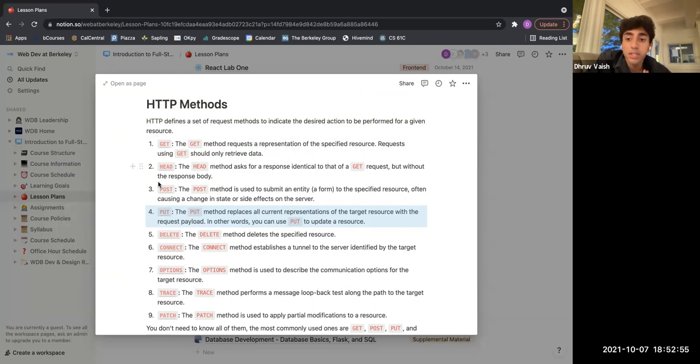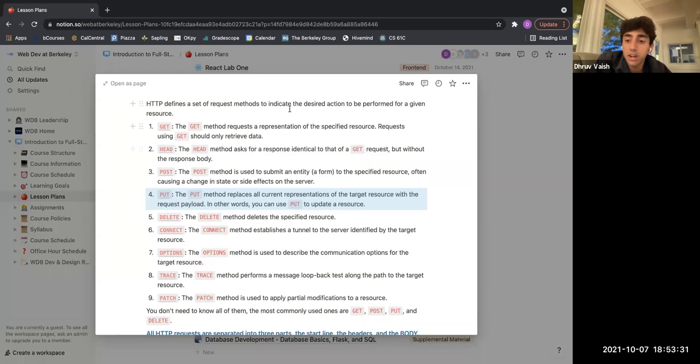But what's important to know is that technically, you can make any request do anything you want. But in order to keep your code clean, organized, readable, and most importantly, interoperable, we want to stick to the method definitions that are given to us. We want to keep a sense of consistency between one of thousands of communities on the internet.